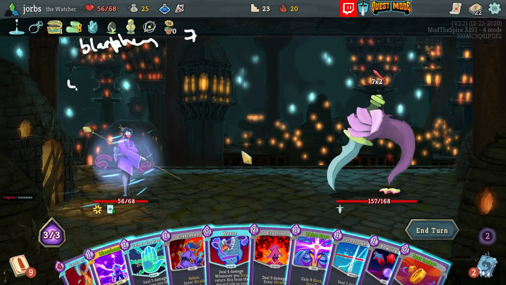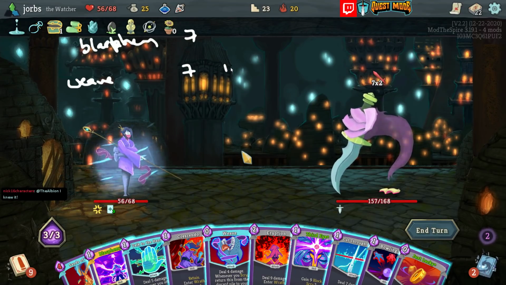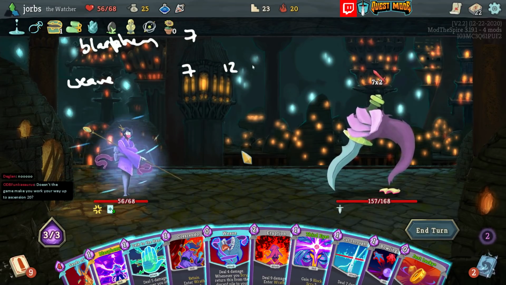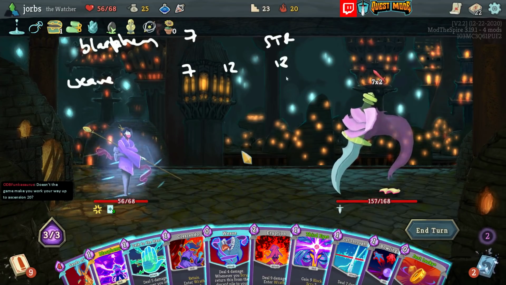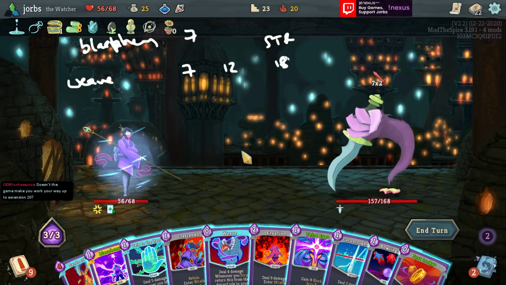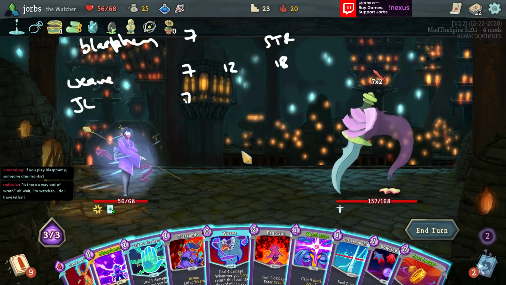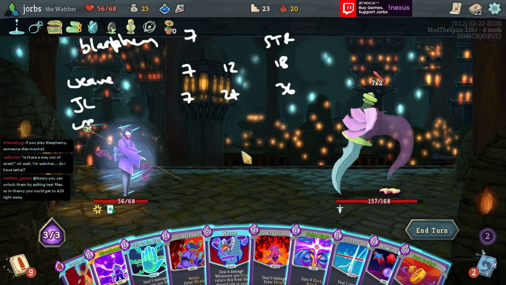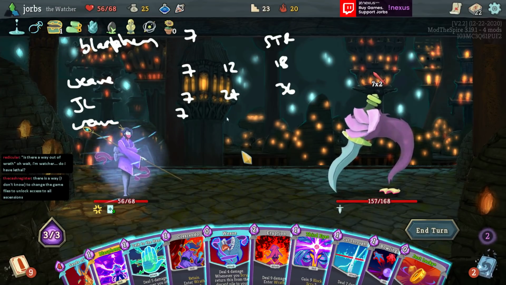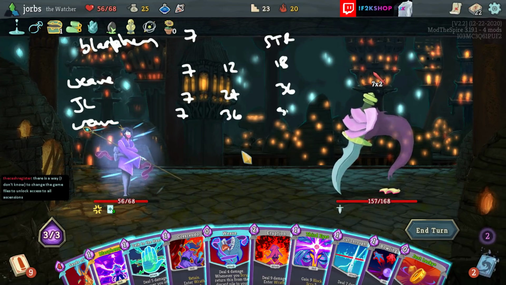So we still have 7 energy. We deal 12 or 18. It's a strength pot. Just lucky. We'll have 7. We deal another 12 or another 18. Weave. 44, 54.